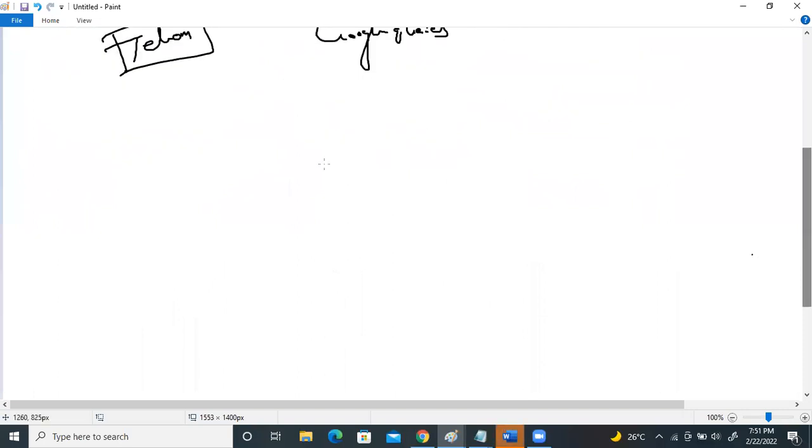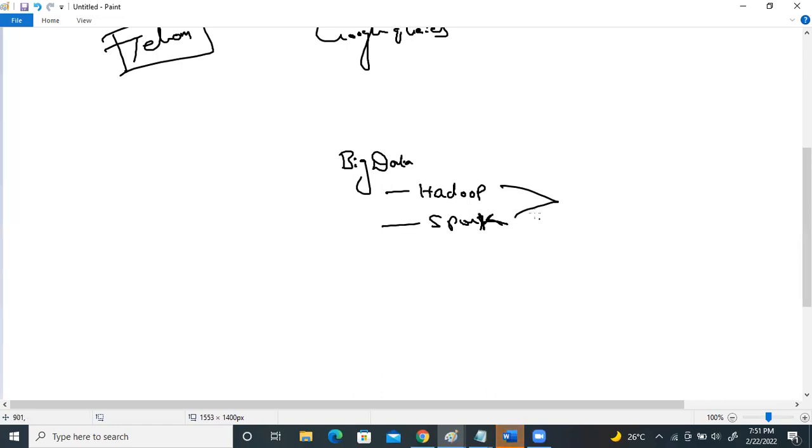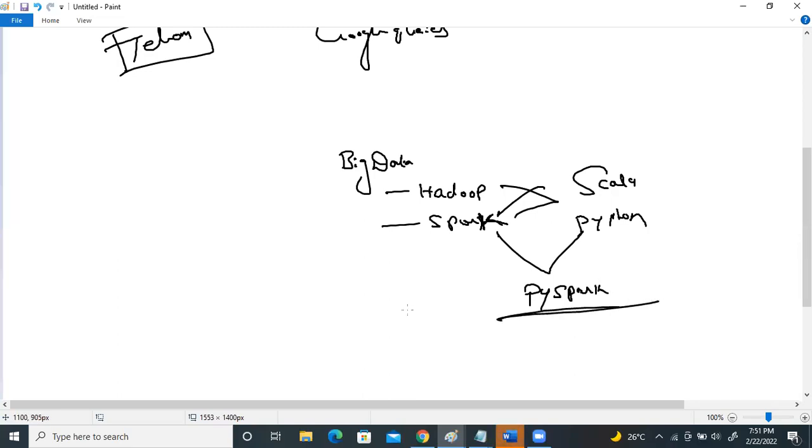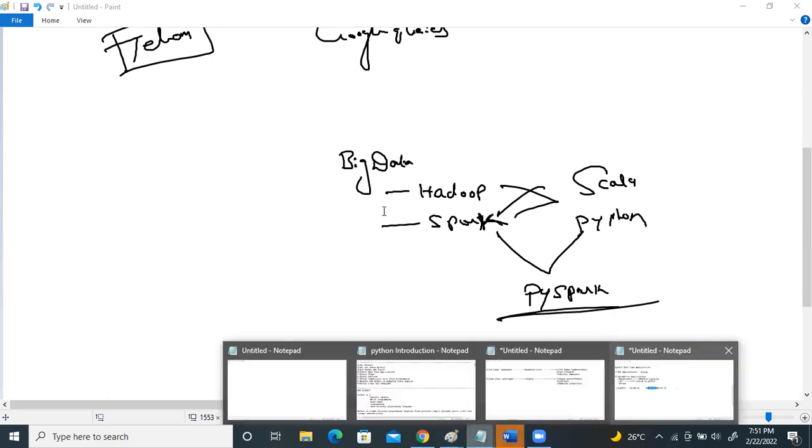So we have some big data tools and technologies available, like Hadoop and Spark. Hadoop and Spark can store huge data and process huge data in quick time. For implementation they have languages like Scala and Python, especially Spark, with very high speed processing. Spark's execution model implemented using Python is PySpark. So within this big data environment also, Python is preferred.